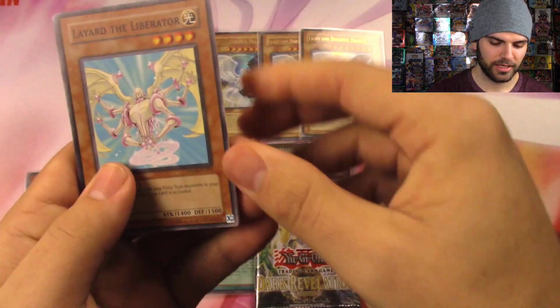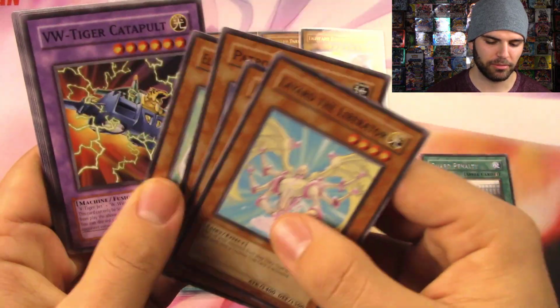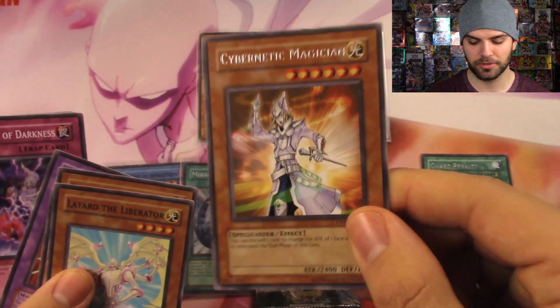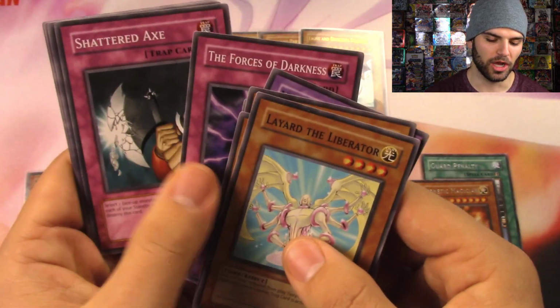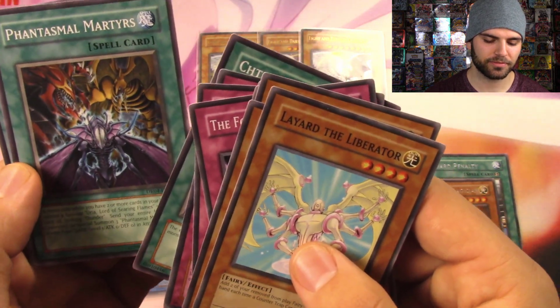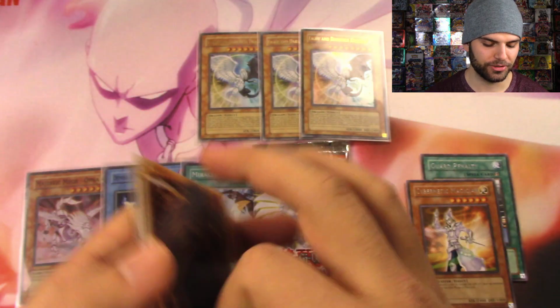All right. Laird the Liberator. Infernal Incinerator, Patroid, Bubble Man, VW Catapult, Cybernetic Magician Rare. It's pretty cool. The Forces of Darkness. Shattered Axe, Chthonian Blast, Chthonian Alliance, Phantasmal Martyrs. Phantasmal Beast. Photon Generator Unit.